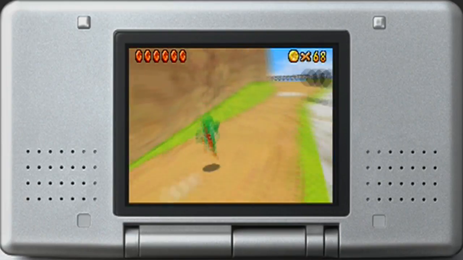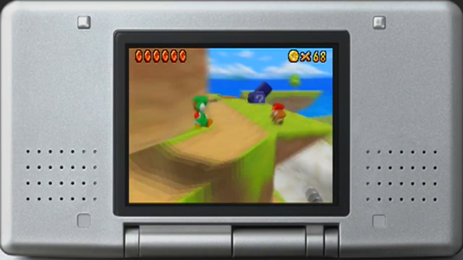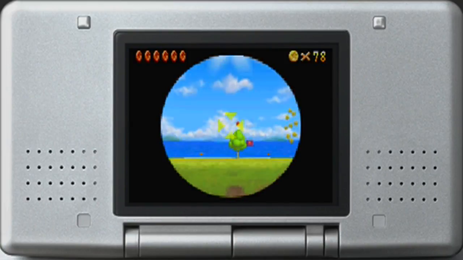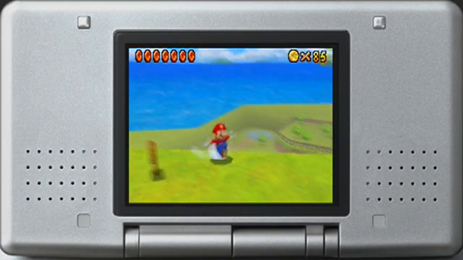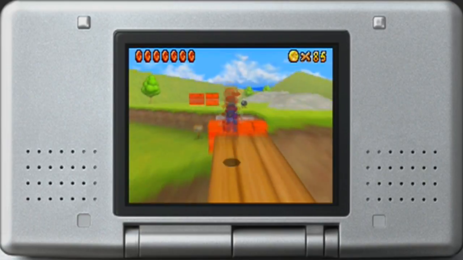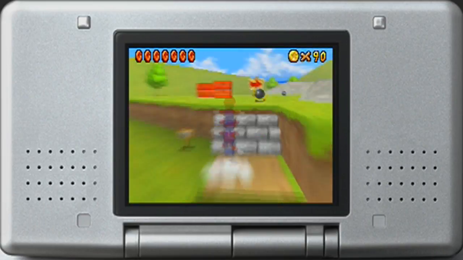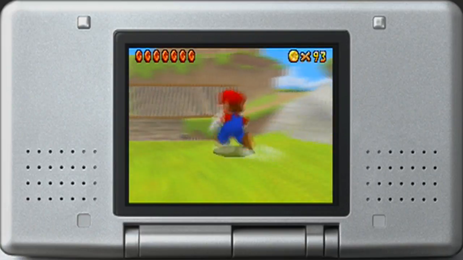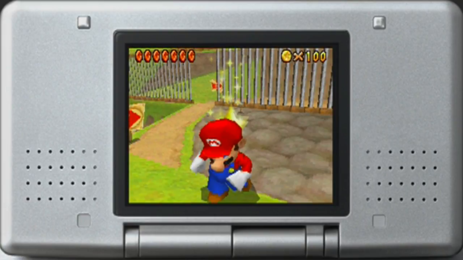Occasionally a good strategy for 100 coins is to use Yoshi's eggs to kill off a bunch of enemies and get coins off of them, because you'll keep getting coins for every enemy that you hit with an egg, which is actually really cool. And then you can use Mario for the brick blocks. What's actually really cool, this one right here has a mushroom, so you can turn big and get even more coins just like that.